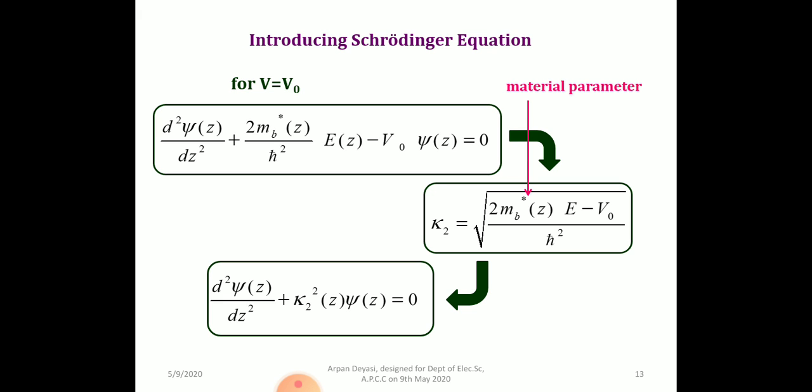Well, you will get one wave vector which is real, which is the square root of 2 mw star E by h cross square, for the well material. You will get one wave vector which is imaginary, the square root of 2 mb star into E minus V naught by h cross square. Now look, the realistic approach gives an imaginary wave vector. We have never thought of it in the particle in a box problem.